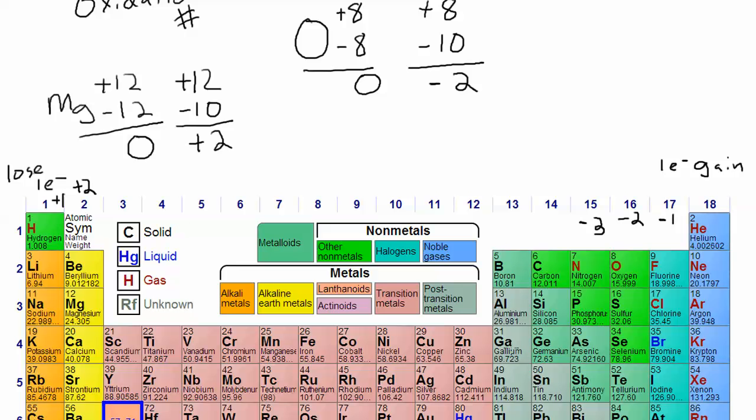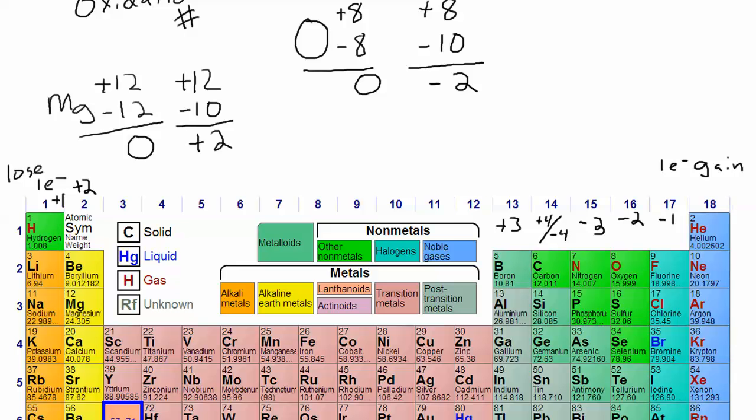And aluminum right here, gallium and indium, they're metals, and their most common oxidation is +3. They want to lose the 3 valence electrons that they have so that their next lower shell is full of 8. That gets us to this group right here, carbon, silicon, germanium. They've got 4 valence electrons. They're right in the middle. And so they're just as likely to lose those 4 electrons and have a +4 oxidation number as they are to gain 4 electrons and have a -4 oxidation number.